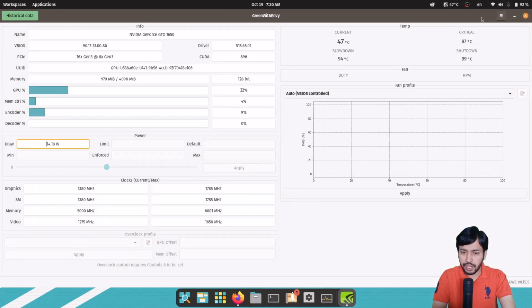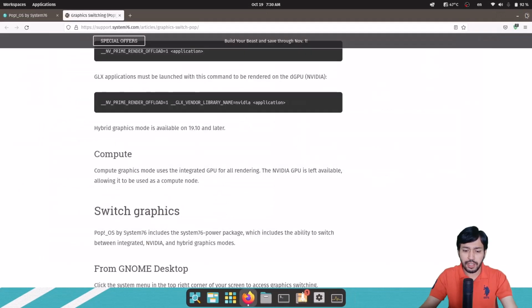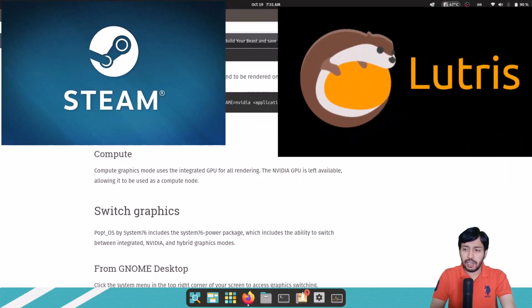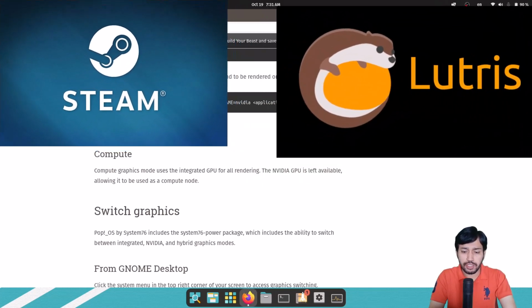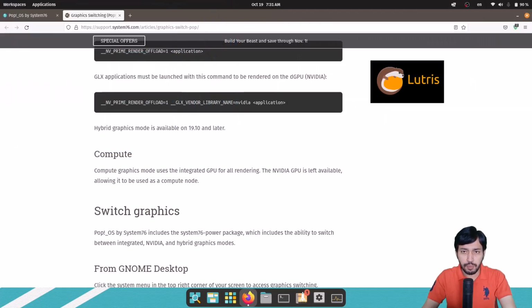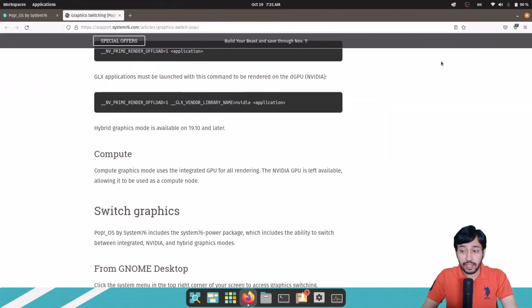In this way you can use your NVIDIA graphics card driver in your gaming laptop. Of course, you can buy a gaming laptop and install the Pop OS operating system on it, and it will be very easy for you to play games in Linux, because here you can install Steam. You can install Steam or Lutris to play games in the Pop OS operating system, and you will definitely use the NVIDIA graphics card for that. That will be very useful.